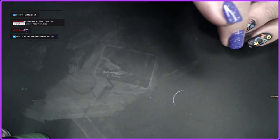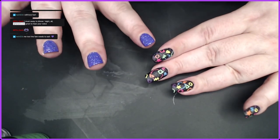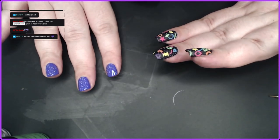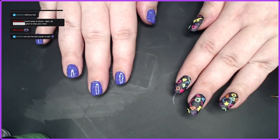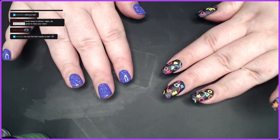Thanks for joining me, everybody. It's so super fun. I keep seeing parts of this that I didn't fully get with a matte top coat. It's driving me insane. This is super fun. I think this is a super cute little pair. I think this is a nice little set.